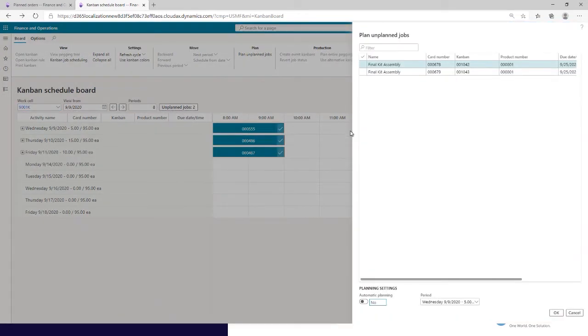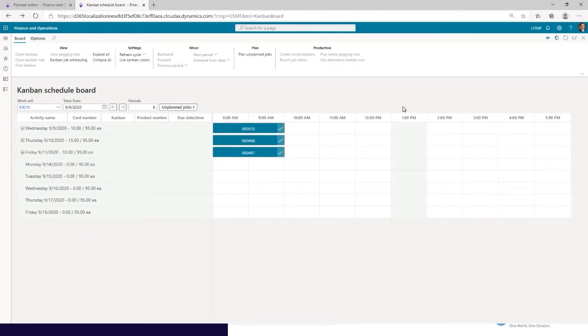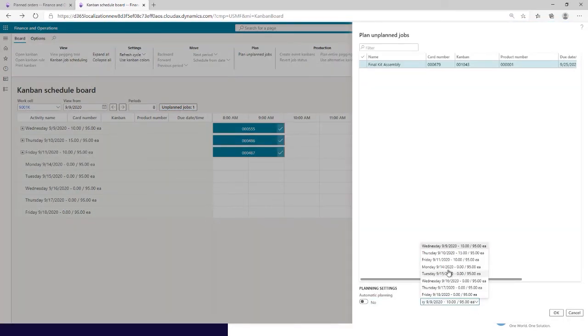I will go in there, and we can see that we have two Kanbans that were created from the firming order I just did. Both of them were created for 5 units to adapt the 10 units that are the requirement from the sales order. They were created in this manner because my Kanban rules state that a maximum of 5 units per Kanban card is allowed. So that's why 2 Kanbans were created. Then I'm going to schedule the first one for today, let's say. And the next one I will schedule for tomorrow.